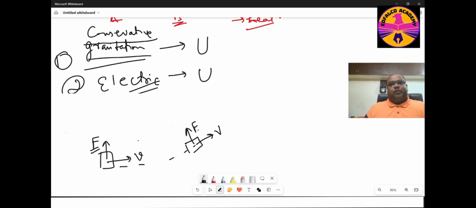In all the other scenarios, if the non-conservative force, or its component, is acting along the direction of motion, the energy is not going to remain conserved. As simple as that. If it's a conservative force, then it will maintain an energy level, and the energy is going to be conserved. At a particular point, that is important. At a particular point means when it returns back to that point, the energy is going to remain the same, and the total energy is going to be conserved.